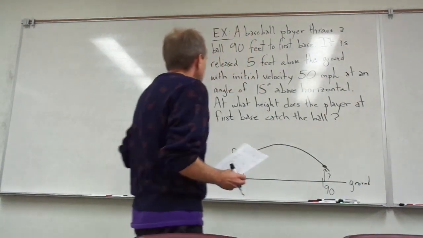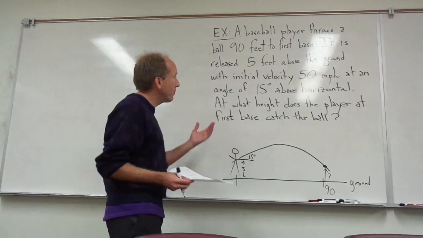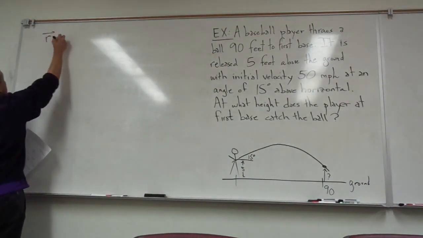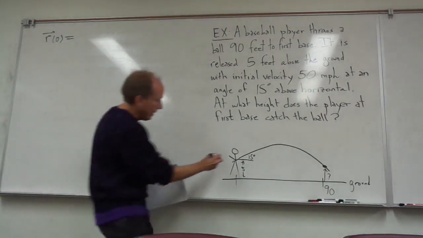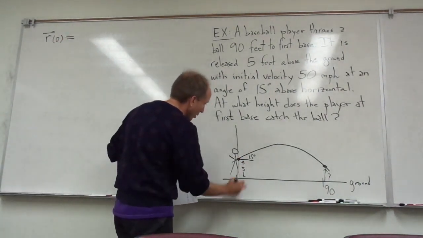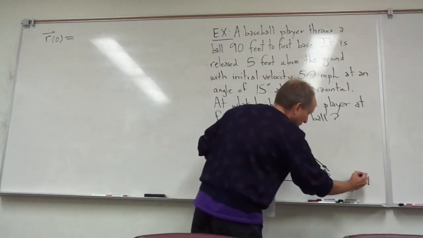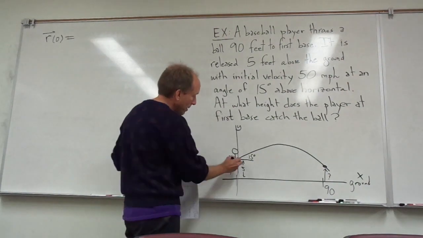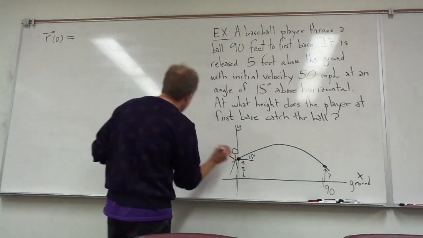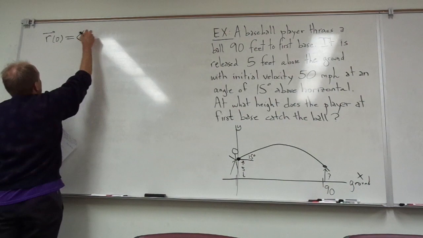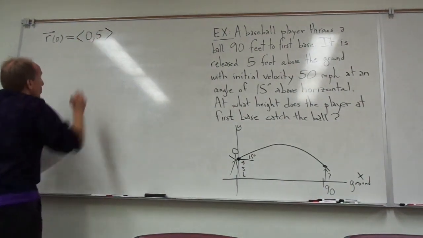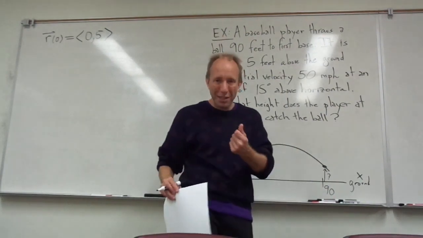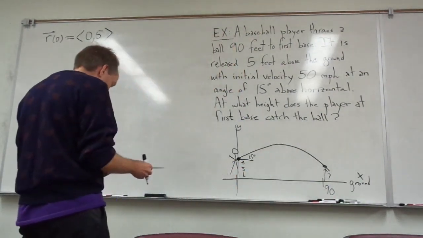Okay? What sort of things do we know ahead of time here? Well, we do know that the position of the ball at time 0 is right here. Let's put our y-axis, with the ground as the x-axis, right at that initial point. If we do that, then we can label that position with an x-coordinate of 0 and a y-coordinate of 5. So this is going to be a problem that only has 2 components, the x-coordinate and the y-coordinate.